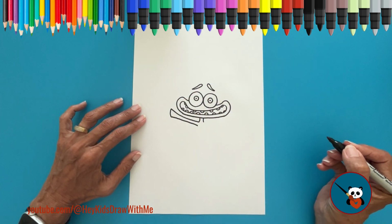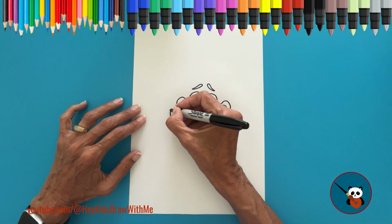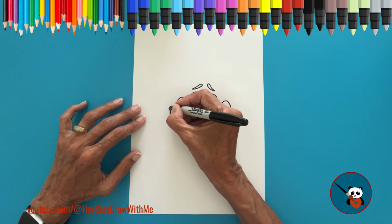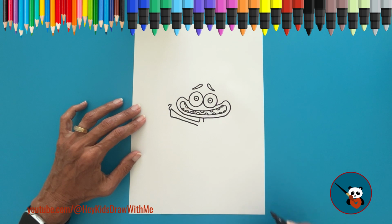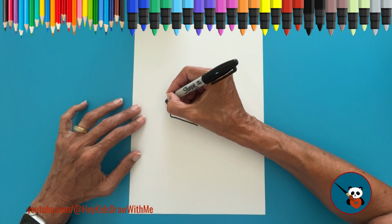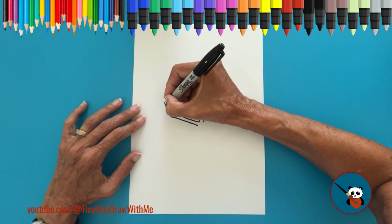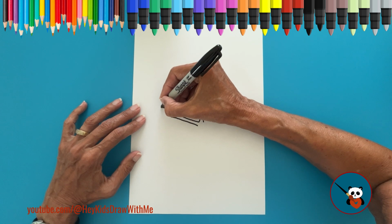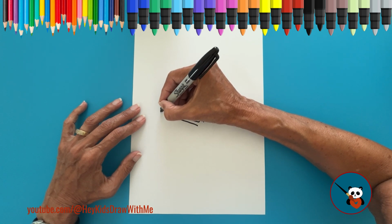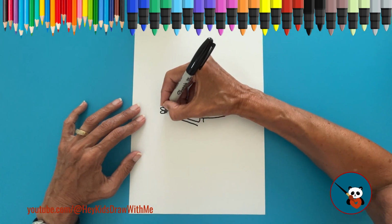Now, draw the hand. First, make a turn for the thumb. And four other turns for the other fingers. Now return to the sleeve.